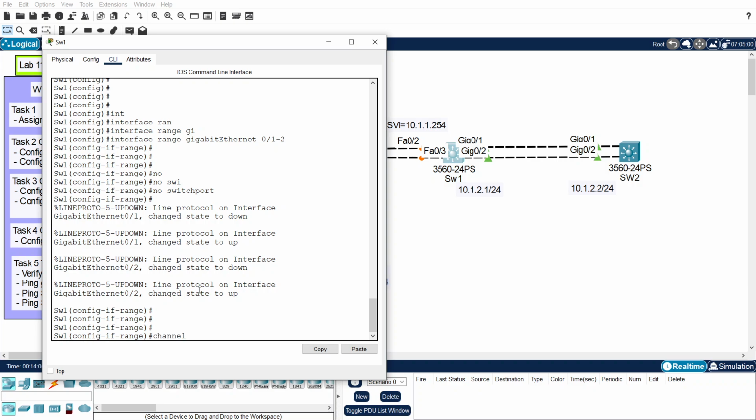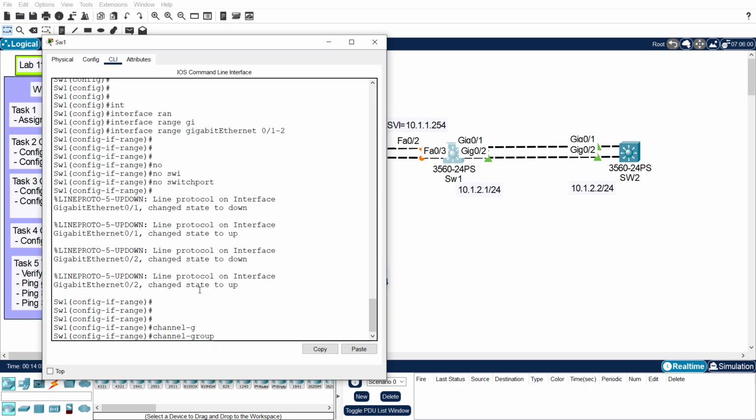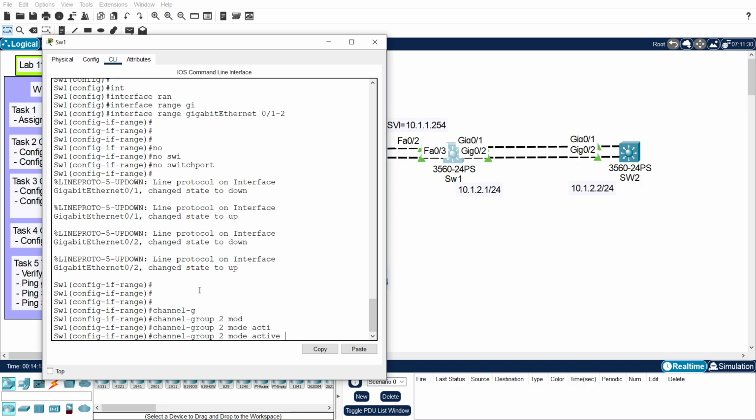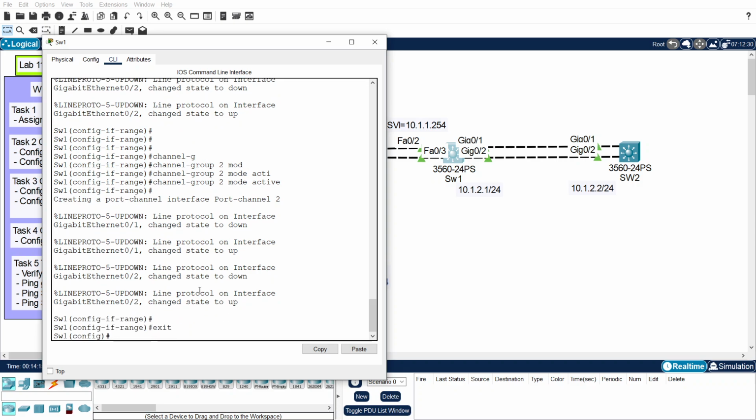And since I am using another EtherChannel on the same switch, I will give it the number 2. Again I will use the mode active, exit.